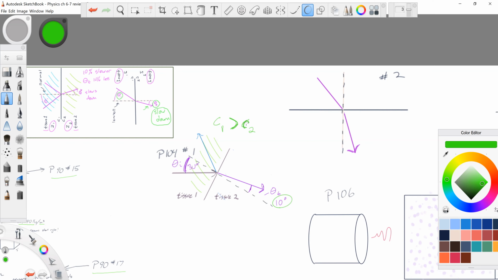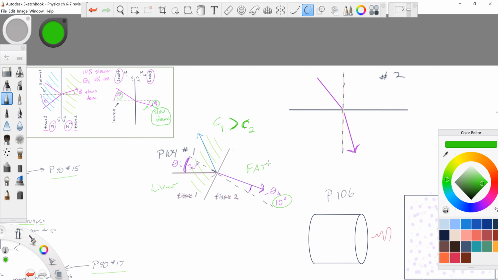That's a C. That's a greater than. Yeah, we don't know what the speeds actually are. We just know that there is a difference. There's a significant difference. And the speed of sound has got to be faster in 1 than it is in 2. We could say perhaps that this is liver and this is fat. I don't think the change in speed is that great, but there is pretty significant, and so that does cause some problems.